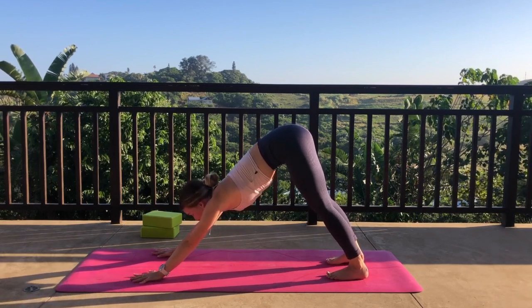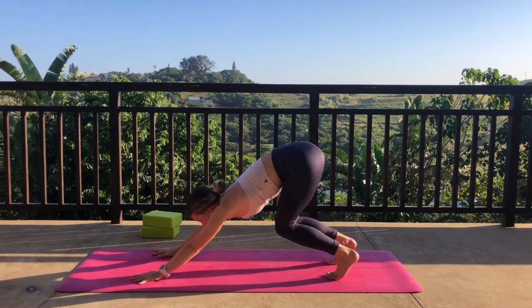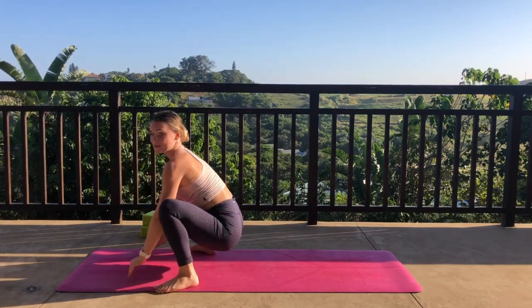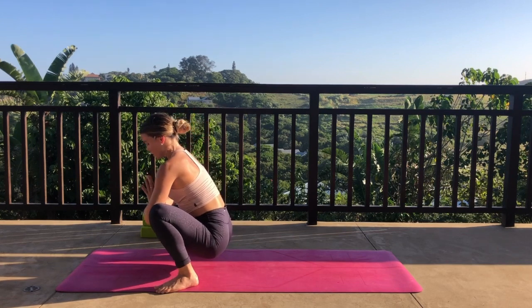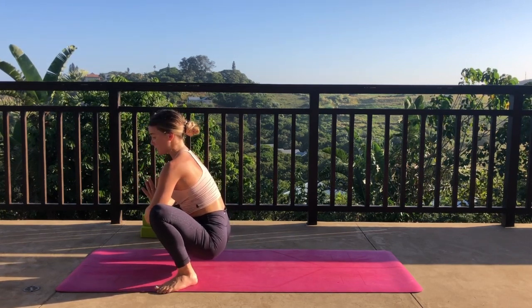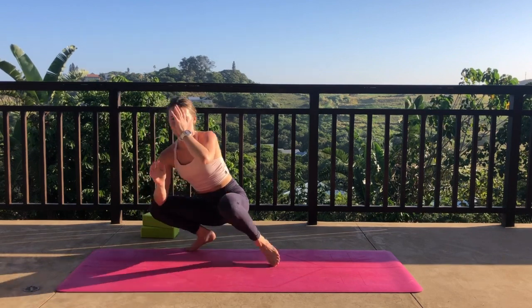Inhale, gaze forward. Exhale, bend knees. Find your hop when you're ready. And exhale, sit bones low. So we're going to hold here now. So we're going to come to find our yogi squat, bringing the elbows to the inside of knees, trying to lengthen through the spine as much as you can.